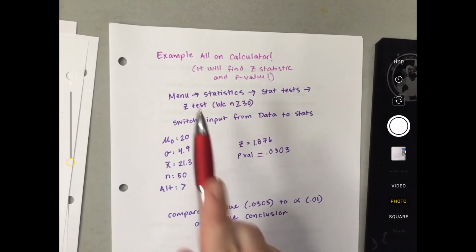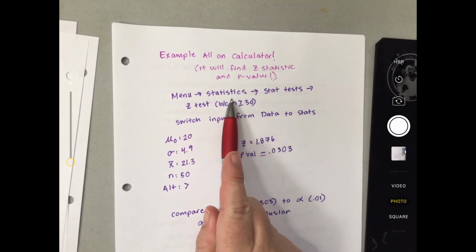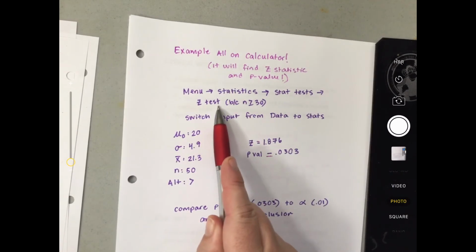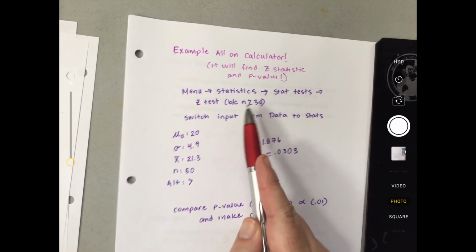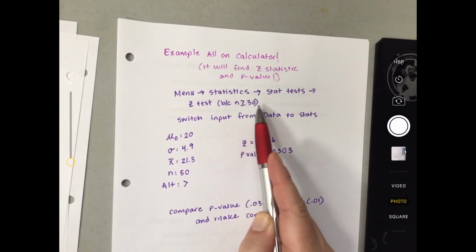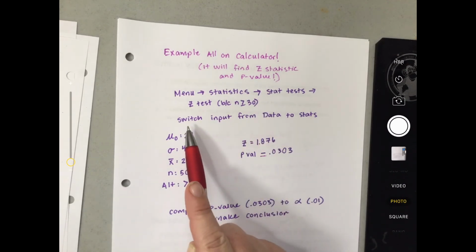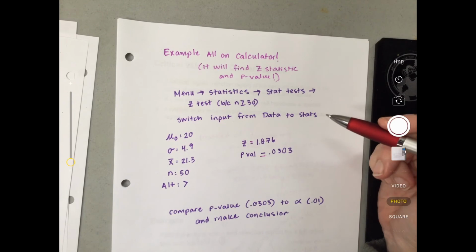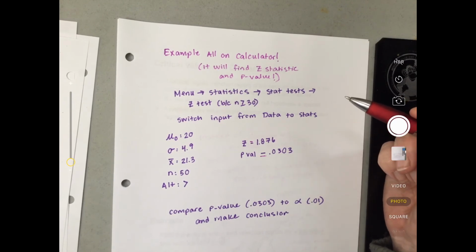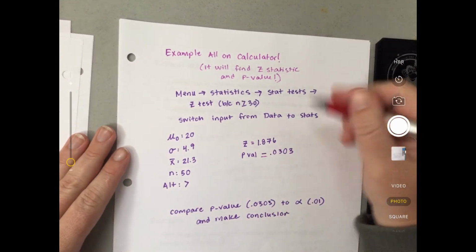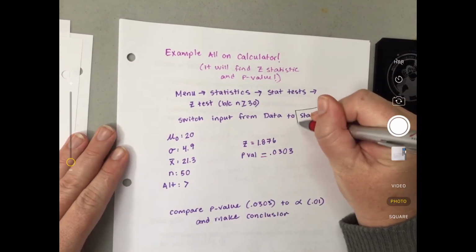You would go to menu, statistics, stat tests, and then we're doing a z-test today. Why? Because in 7.2, n is going to be greater than or equal to 30. It's going to ask you, do you want to use data or do you want to use stats? Well, we didn't have a list of data here, so you're going to want to switch the input from data to stats, and this is what it asks you.